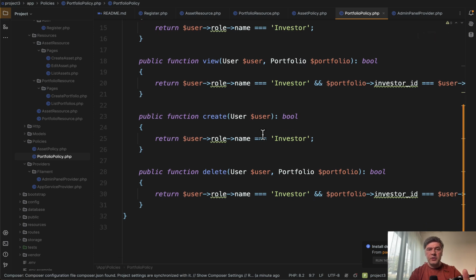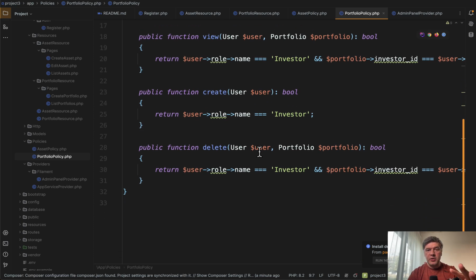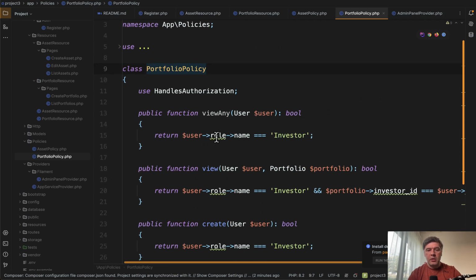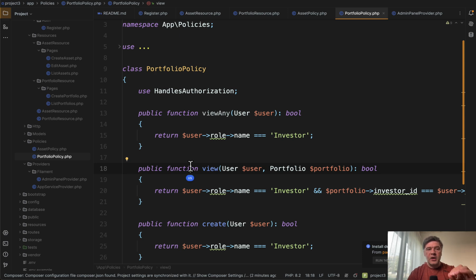investor. Of course, it could be implemented in a more complicated way if you have more roles and permissions, or use Spatie permission package or any other package like Bouncer, and then you would have a more complex role and permission structure. But this is the core functionality offered by Filament. This is exactly what I wanted to demonstrate with these demo projects. Policies power the roles in this case. And this is within the single panel.